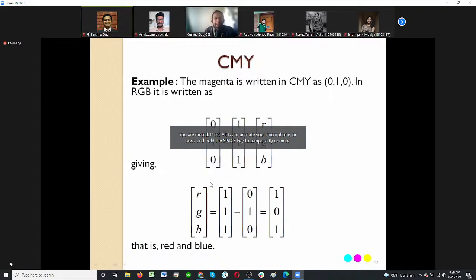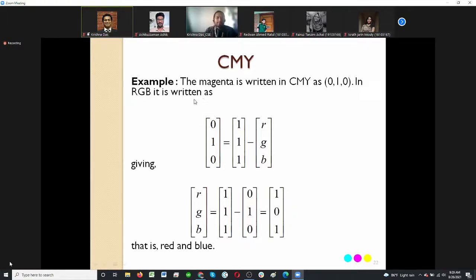So if you have something like that, where CMY has been given, now you need to find out the RGB, and once you find the RGB, also show that in the color space, where it actually is. Do you understand what I meant? Like in this example, if we consider that the magenta has been given in CMY as 010, okay, now what should it be in the RGB? I'm going to find out what it should be in the RGB, and also I'll draw the RGB color space and show where that magenta is, okay.